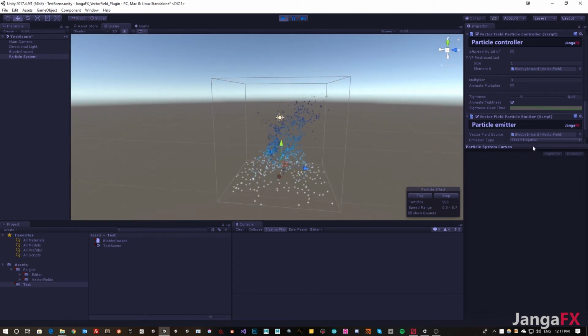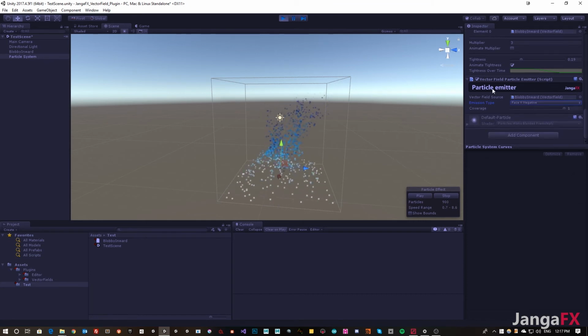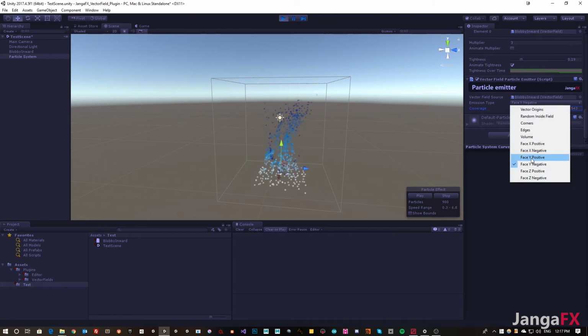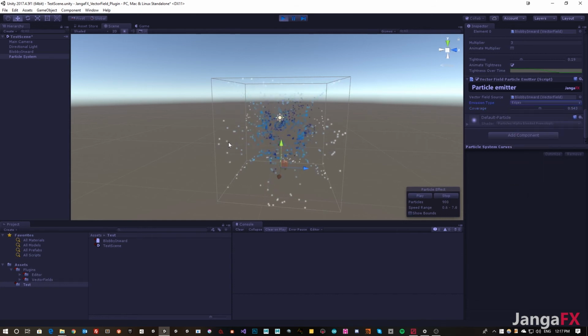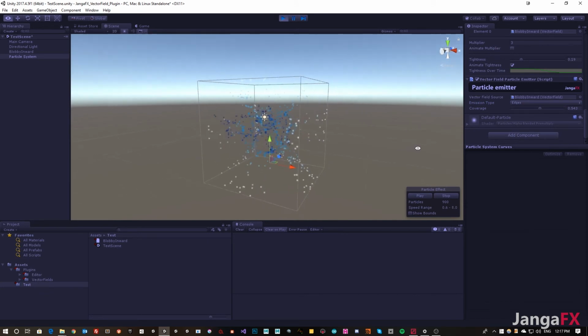And of course you can fine-tune all of this. For the emission, you can also change the coverage. By default it's 100%, but if you reduce that, only a part of the base is used when you are in face mode. If you are in edges mode, it's only a part of the edges.